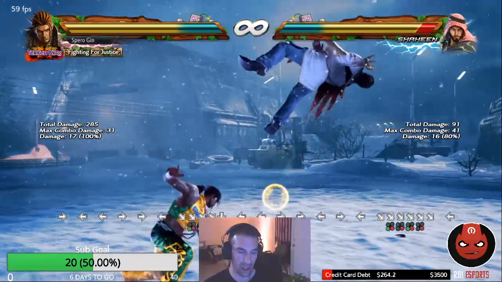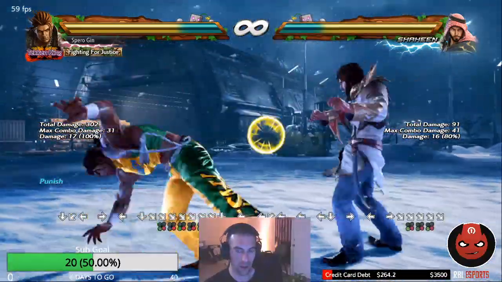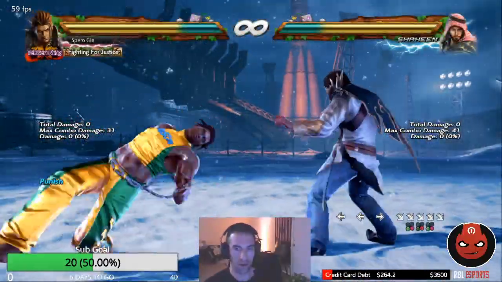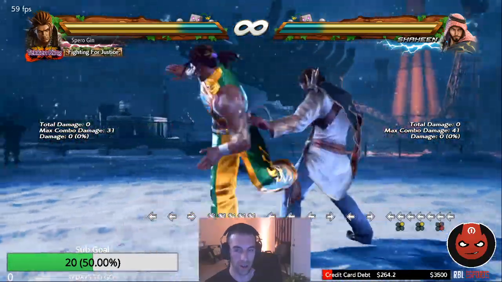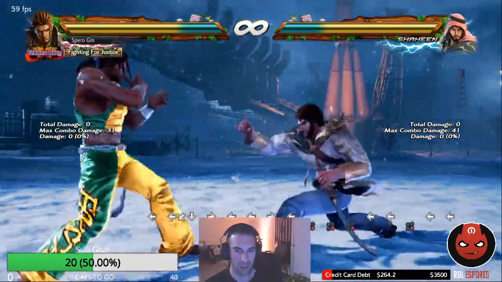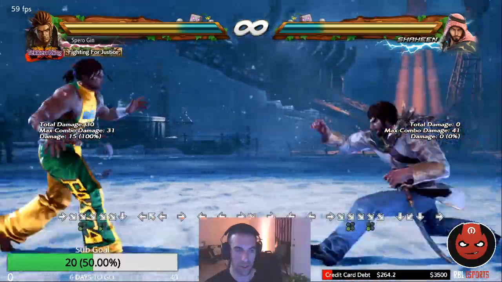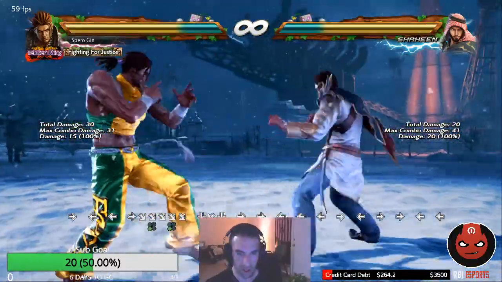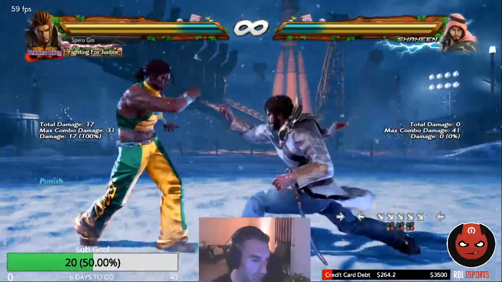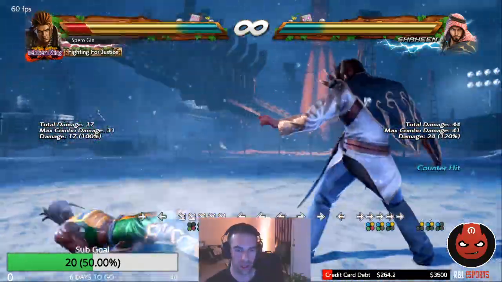Did you launch at tip range? Probably not. Even that would miss, tip range. Everything's gonna miss at tip range, except maybe that, but that doesn't come out in 15 frames at tip range only. So just be careful at tip range, it will miss. But most ranges it'll hit. Yes, it does counter hit launch.